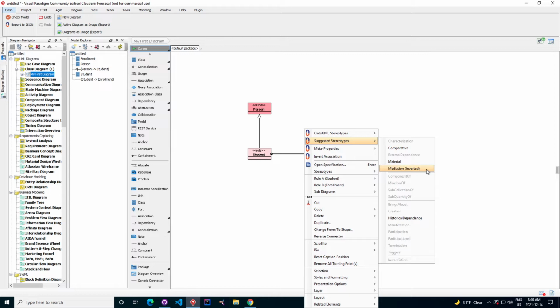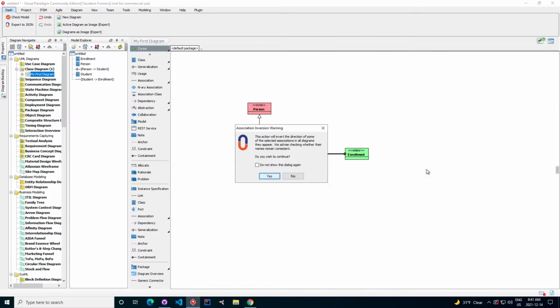It's just a warning, because in OntoUML these associations have a direction, and this is important for us to process the model. So when you click this, it's going to, behind the scenes, automatically invert the association for you, and it's going to tell you, because this is a kind of modification in your model. So I click here, and it gives me a warning that this action will invert the direction of some associations that are selected, and this is a modification. You can proceed if you want to do so, and you can also disable this warning.